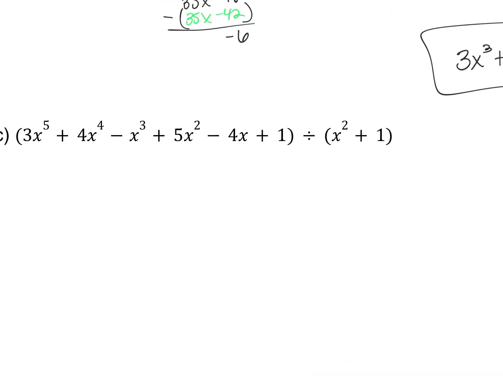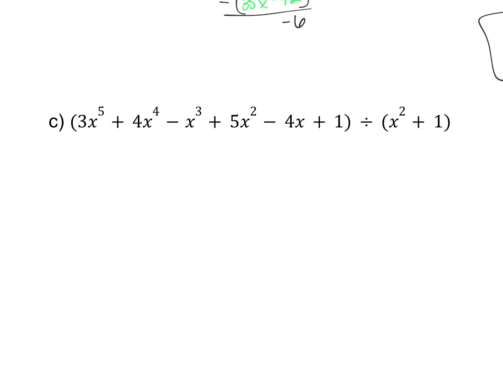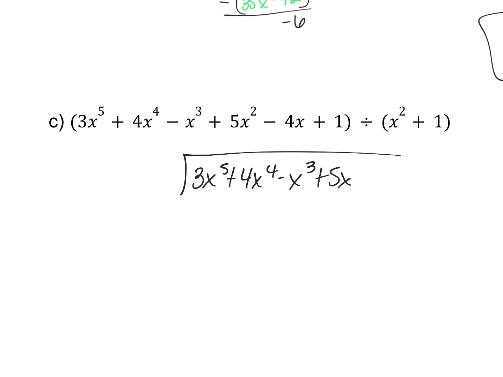All right, the really fun one. Now we have a skip in our divisor, which is a little bit more of a pain in the butt than it already is. I know the whole thing's a pain, but okay, so write all that stuff in. Let's see if I can do this without messing up. Ooh, they gave you a long problem. Okay, so we need to make sure you add your skip in your divisor.